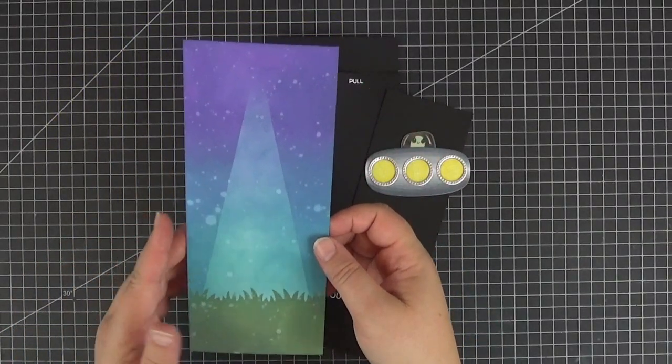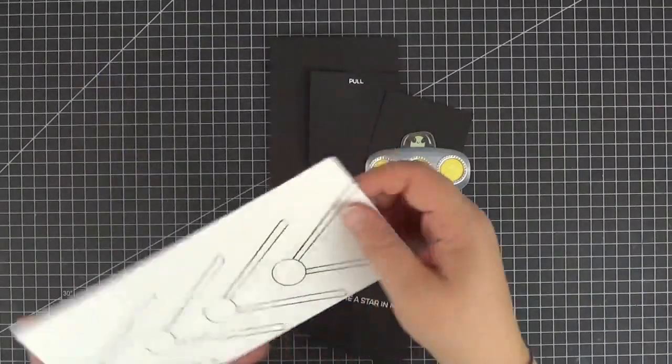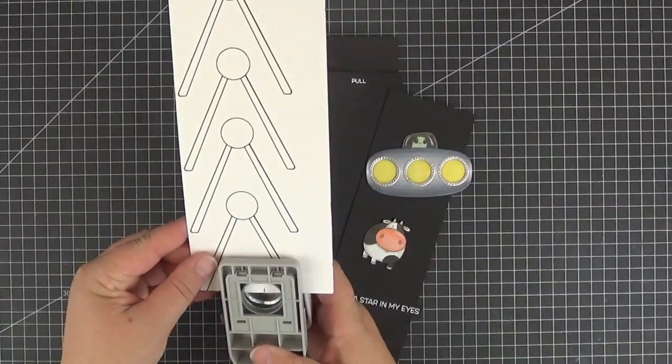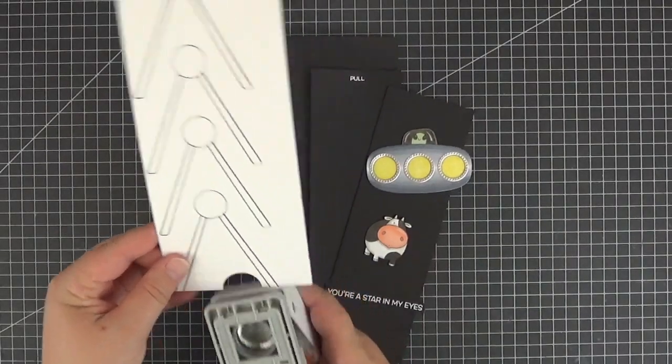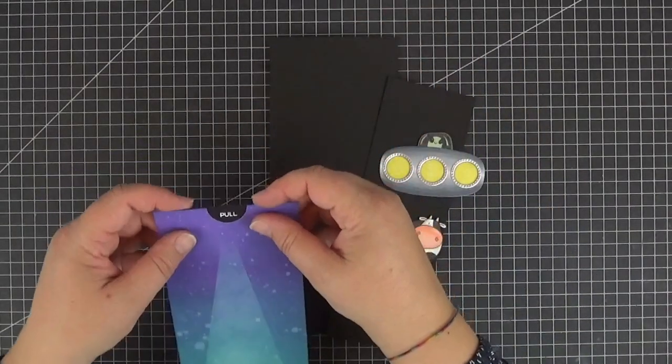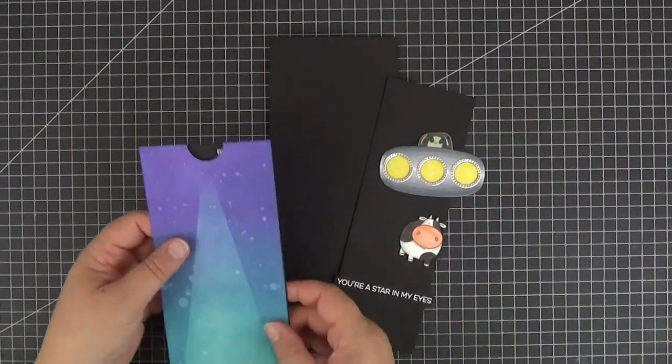Let's start by cutting a notch in the main panel with a 1-inch hole punch. I later also cut a notch in the card base so that it would be easier to grab the slider panel. For some cards it's necessary and for others it's not.